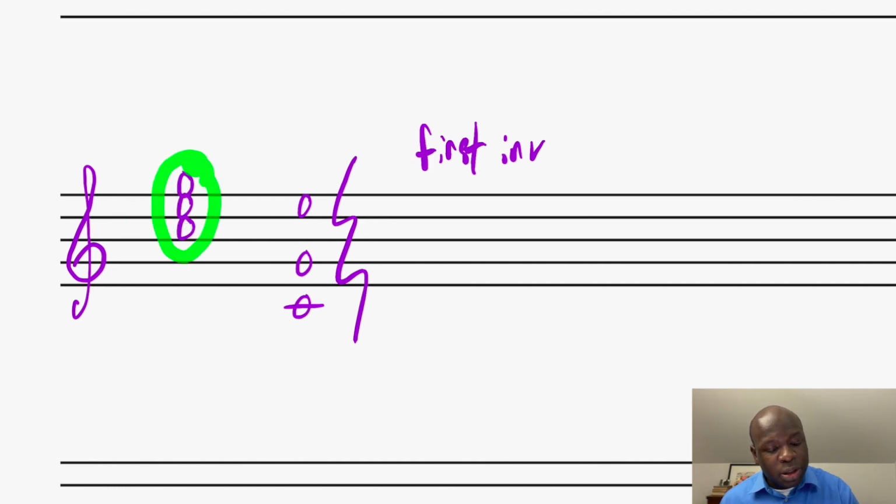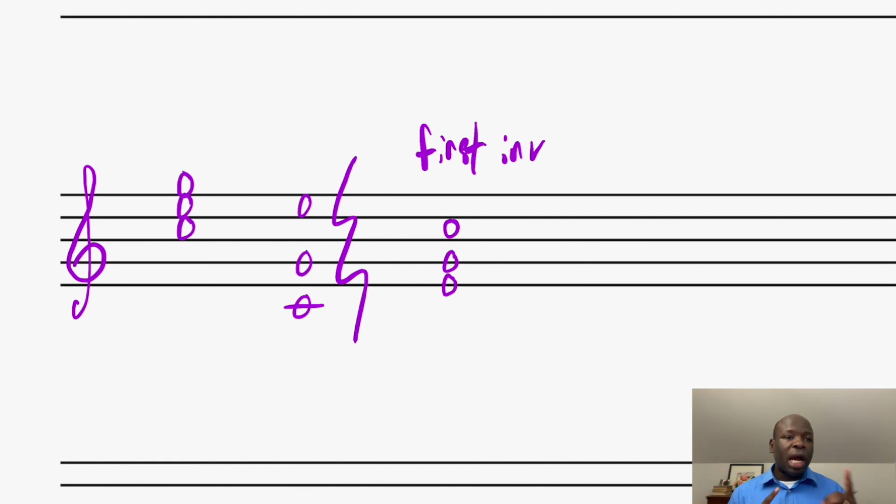So I think about a root position triad in kind of packed in or closed position, and the first way I can take it out of root position, the next thing above that root is the third. So I'm going to take that third and put that in the bass, or make that the lowest sounding note. I'm still going to keep the same collection of notes. I'm still going to have a C, I'm still going to have a G, but I'm going to take my E and make that the lowest sounding note. That is what makes this a first inversion triad.